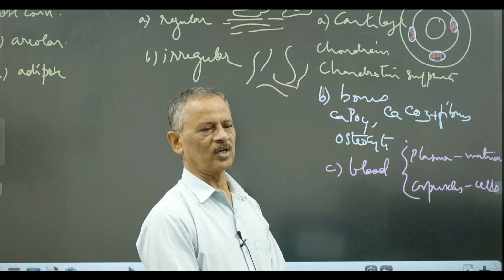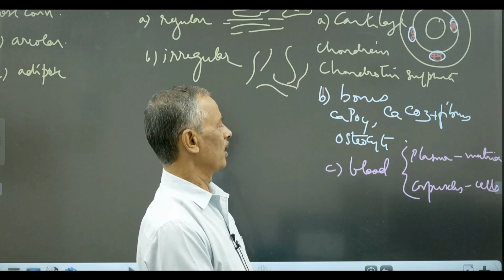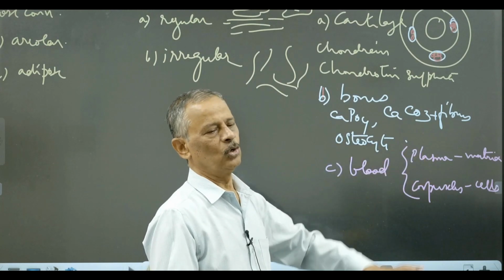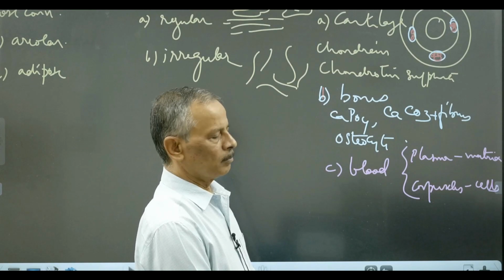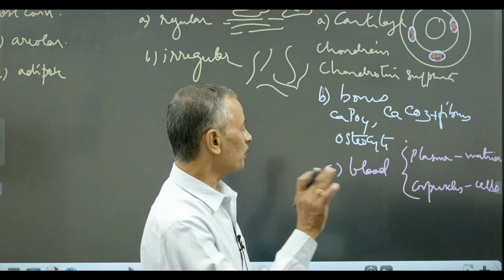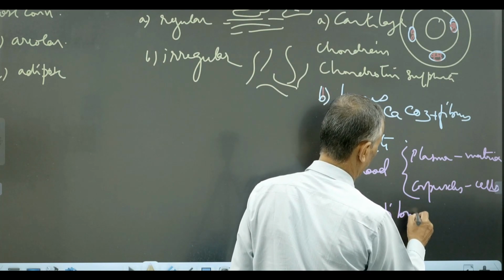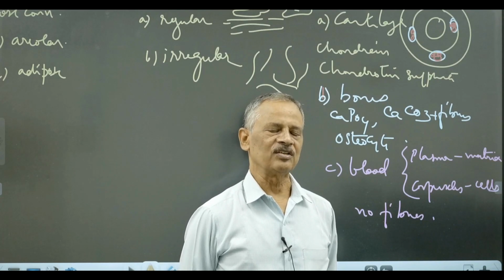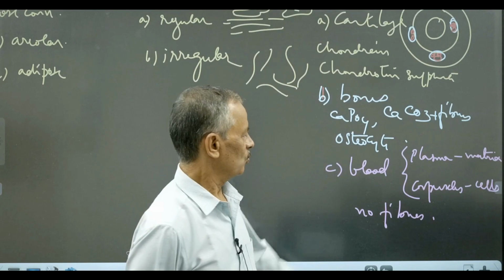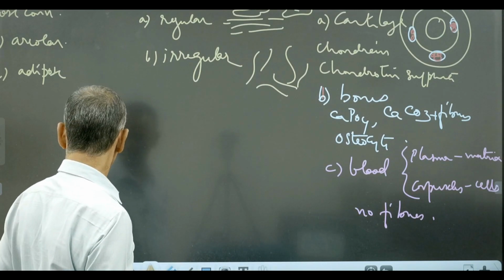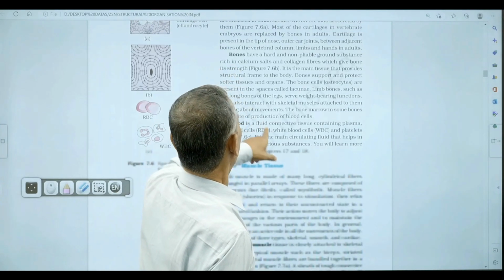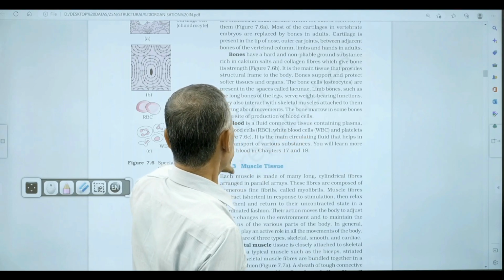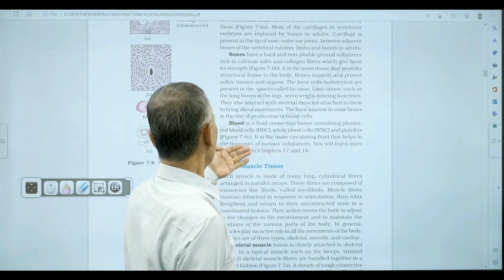Okay. Blood is also concerned with protecting your body from the attack of pathogens, and blood is also responsible for the removal of waste material from tissues and dumping them to the excretory organs. And blood has another important property. It never produces fibers. No fibers at all. There are no collagen fibers, no elastin fibers. It is the only connective tissue which never secretes any fibers. Is that clear? So blood is a connective tissue containing plasma and cells. Cells are of three types: RBC, WBC, and platelets. It is the main circulatory fluid that helps with transportation.